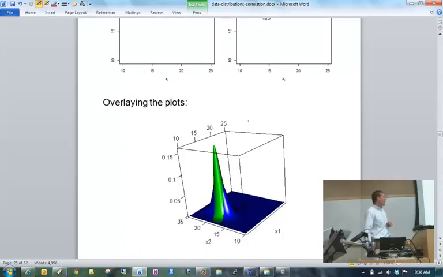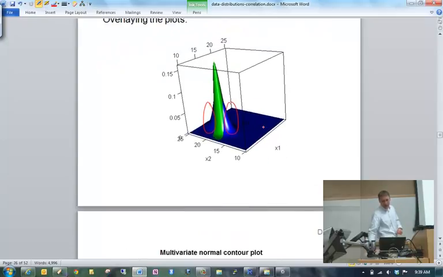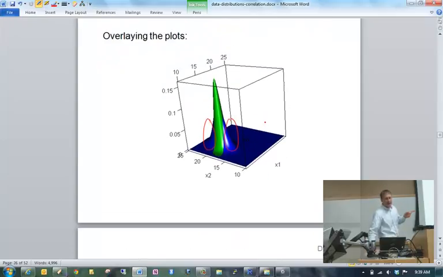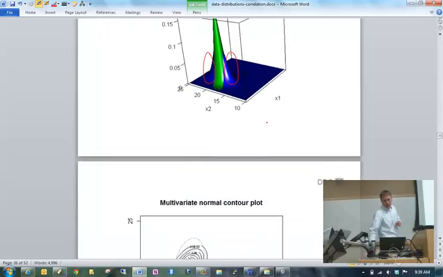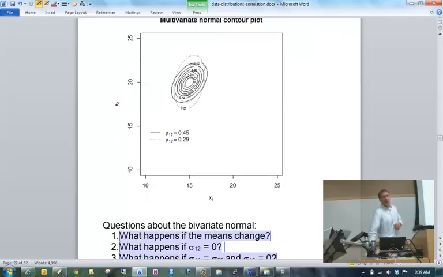And perhaps I went a little bit overboard, and you can look at my code in the program. I decided to actually overlay in 3 dimensions the two distributions, so you can see how the green one, which is the original distribution, is a little bit higher. But if you notice on the left and the right side here, you start seeing blues because it's more spread out than the green. The blue is the second distribution. The green is the first distribution. And then you can even overlay the contour plots as well. I find graphing fun, and hopefully you will too.